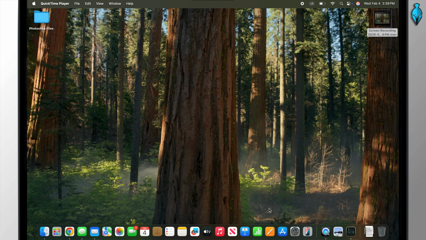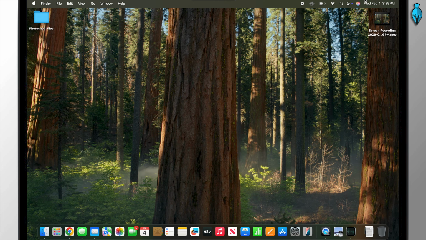I do want to apologize beforehand. This is going to be a little bit hard to demonstrate just because I'm currently screen recording. But what you're going to want to do is hold down your power button on your MacBook until it completely turns off and keep holding it until the screen goes fully black. After the screen is fully black, just press and hold the power button again and keep holding it until you see the loading startup options and then let go.